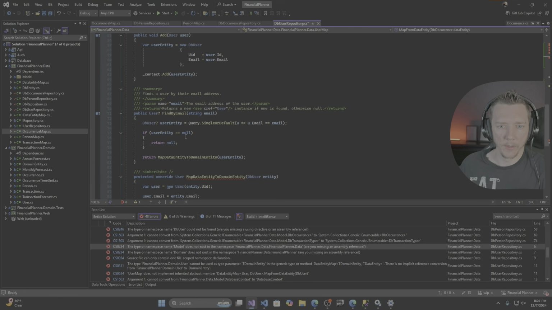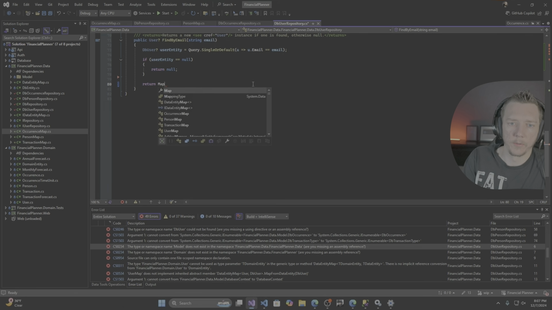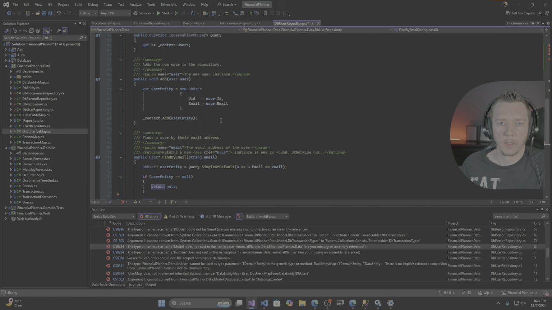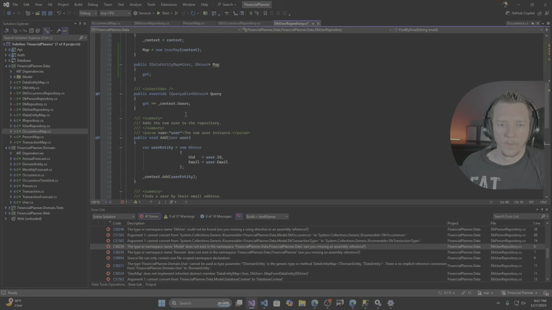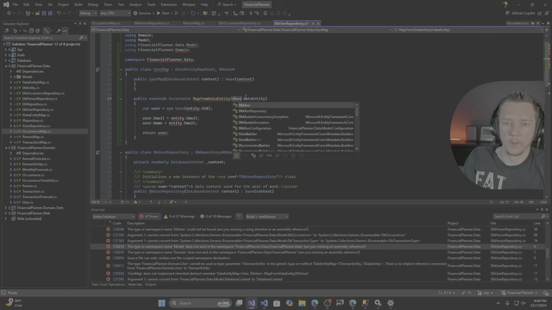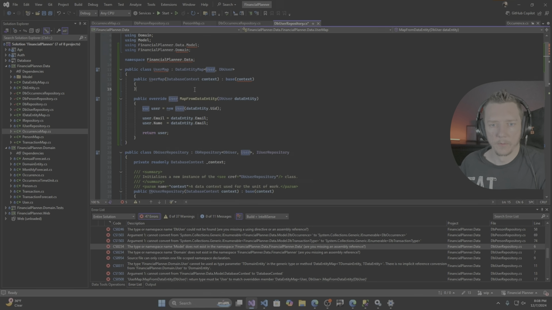So that's an add. Find by email. So here's our mapping. Map from data entity. Entity. User. Data entity. User.